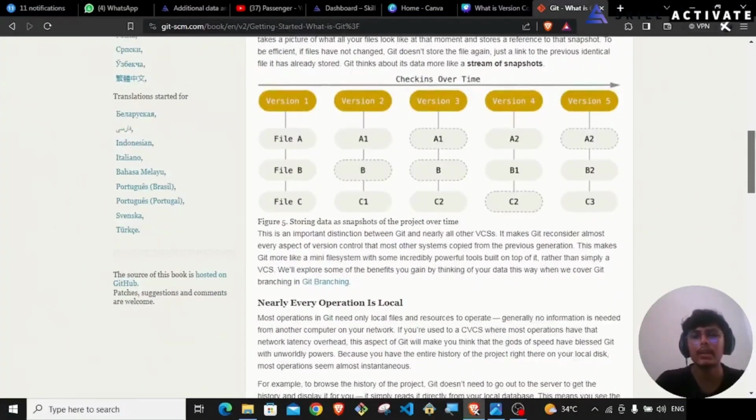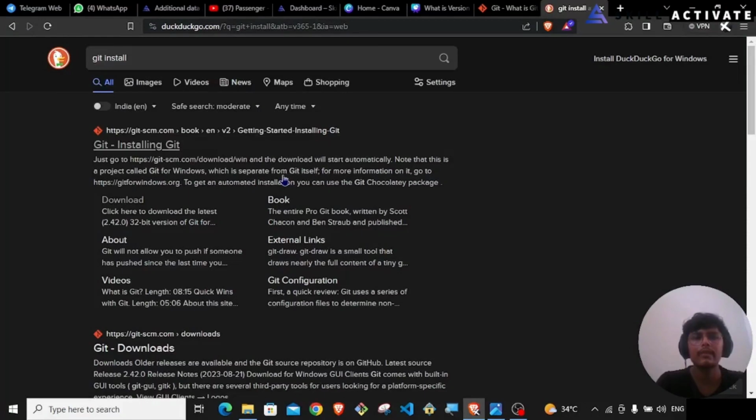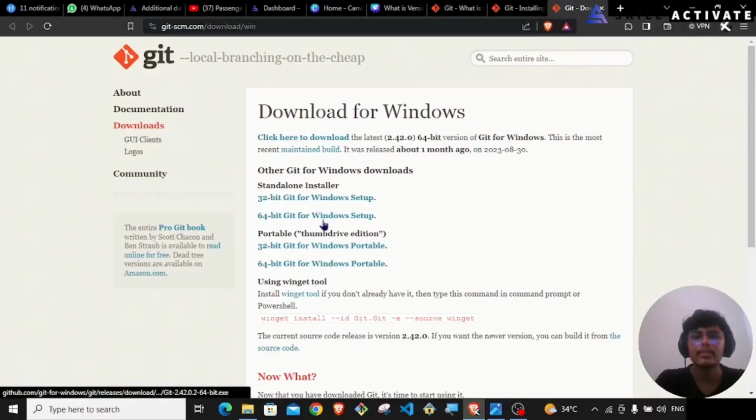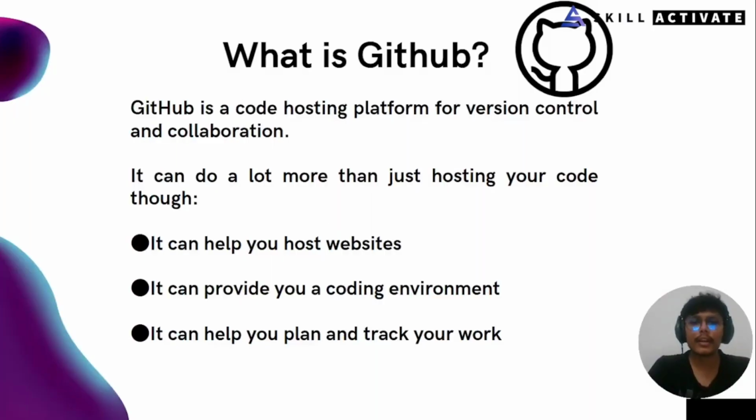We're going to install Git in our systems. I want you all to follow along because we will need Git in order to understand our upcoming videos. We're going to be having some hands-on sessions in which we are going to implement Git. So for that you need to have Git installed. Here you can see two installation setups, right? 64-bit and 32-bit.